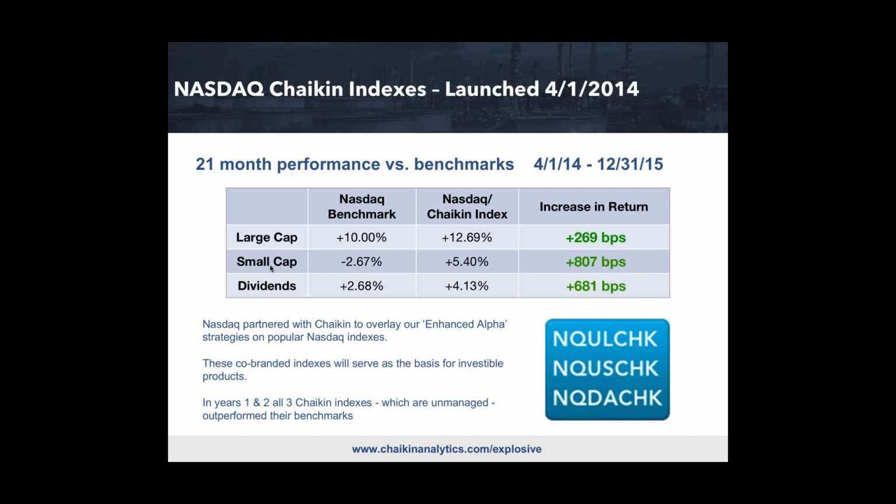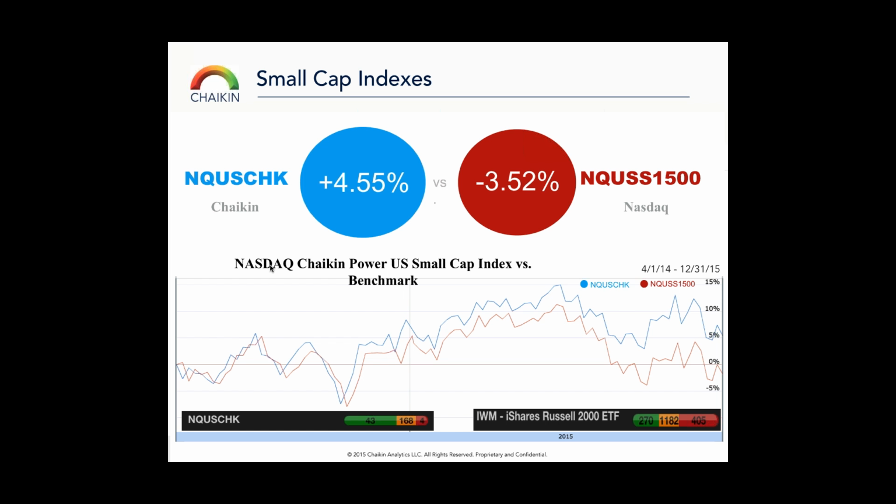Now imagine in these volatile times sitting with a portfolio for 12 months, not being able to take a loss, take a profit, readjust. Well, that was the ground rules that we were asked to follow. We did. The portfolio was rebalanced on April 1st of 15. In the 21 months since these 3 NASDAQ Chaikin indexes have been in the marketplace, they've each outperformed their underlying NASDAQ benchmark. What that says to me is not only is the Chaikin Power Gauge good for options and swing traders in that 3 to 6 month time horizon, but the factors are so pervasive that these can be viewed as buy and hold portfolios. And that's one way to counteract volatility.